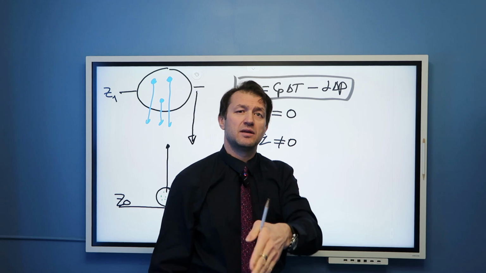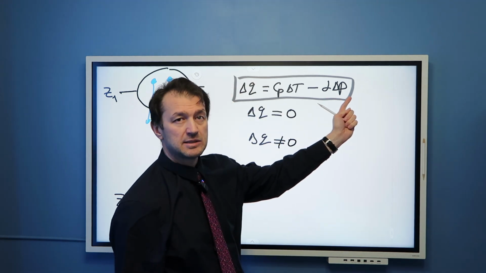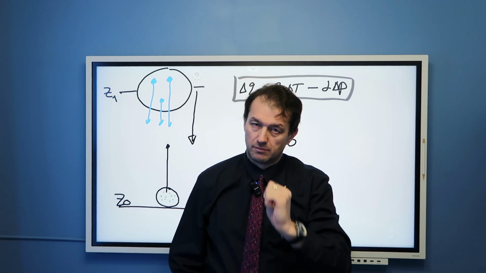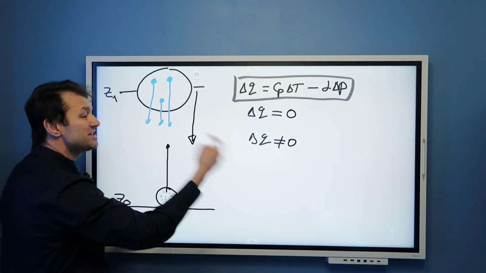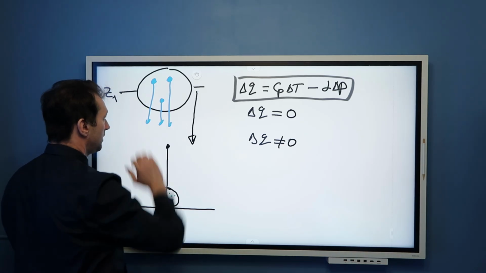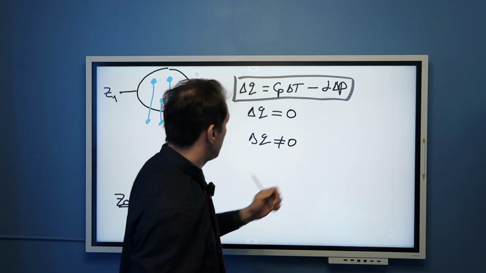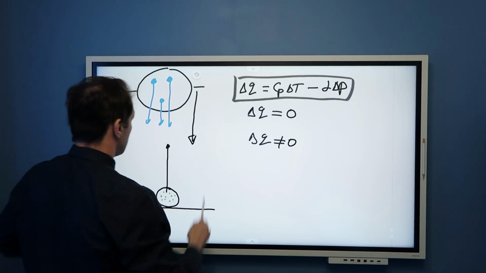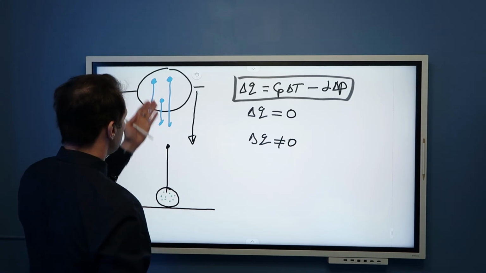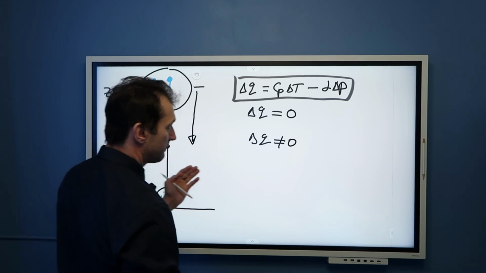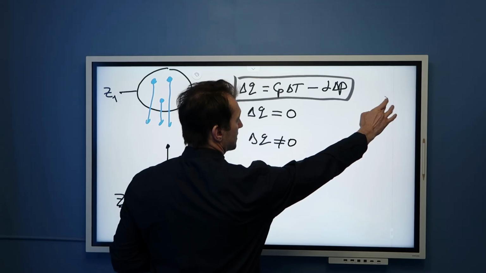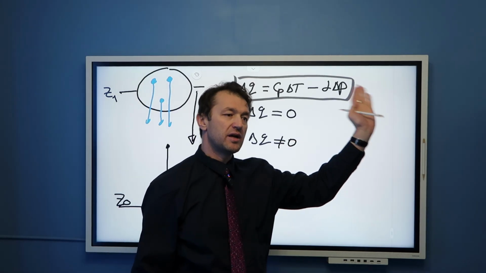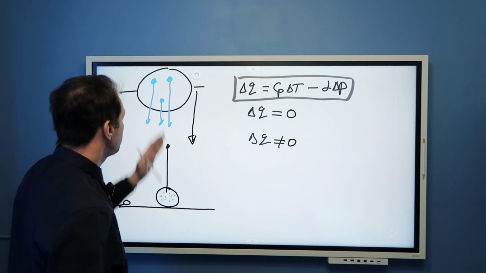I'm not going to do it here, that will be in the advanced playlist. One can write the first principle of thermodynamics to have another term, and that term accounts for phase changes in the parcel of air. If you have the first principle written where you account for change of the composition of your system, your parcel of air, namely you went from water vapor to liquid water or vice versa, that term ends up being here. It's a little bit complicated term, and I don't want to write it because this is the fundamental playlist. Then under that more rigorous first principle of thermodynamics, these phase changes are still adiabatic.